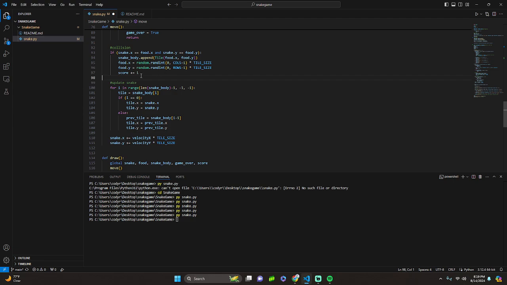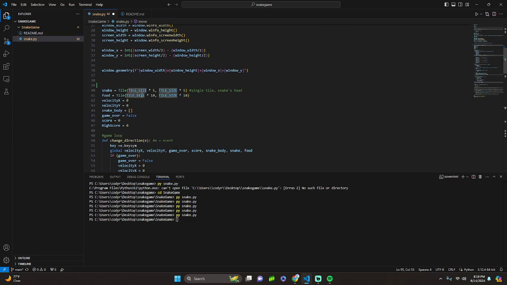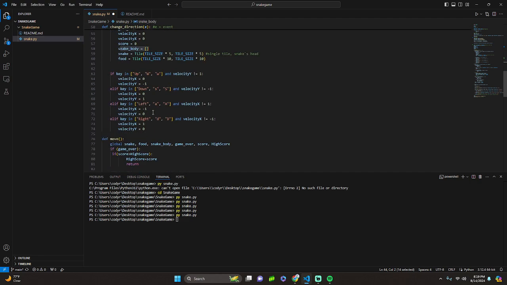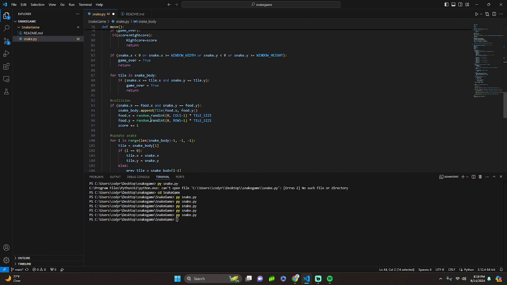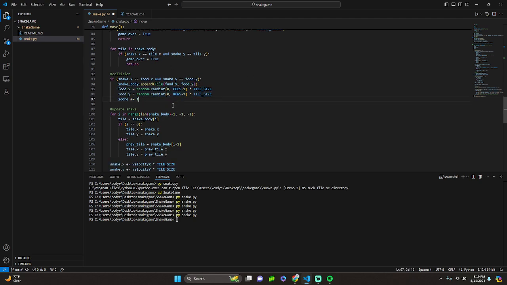So we have this as well. This is for a collision with food. If the snake x equals food x and the snake y equals food y, meaning that the snake has encountered the exact same location of a food tile, then the snake body is going to append the location of where that food tile was. And we're going to add that to the list of the snake body, which is currently empty at the start. Oh, where is it? Right here. And we're going to re-randomize the location of the food with this right here. It's just a simple random function from pi. And we update the score.